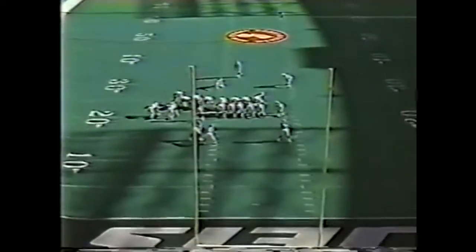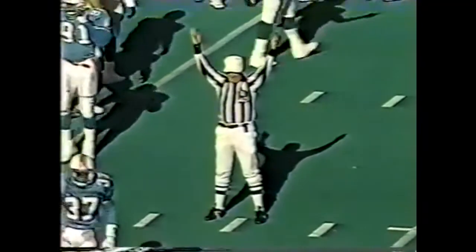This time, Joe Walton on fourth down is going to elect to go for the field goal. Ryan in there holding now — that's his first hold — and Leahy out of that hold splits the uprights. Pat Leahy, the veteran in his 16th year, kicks a 38-yard field goal, and the New York Jets, after the Marino fumble, get the first points of the game.